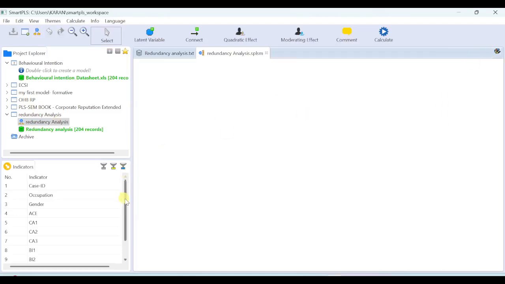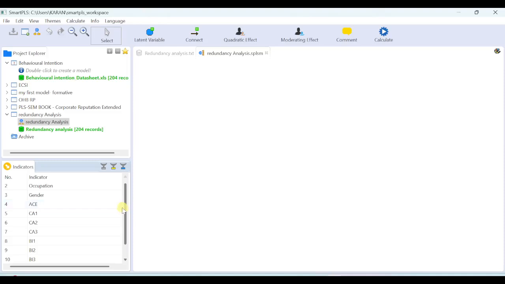So in this model, I assume we have cultural authenticity depicted by three formative indicators CA1, CA2, CA3, and we have an overall global single item which is authentic cultural experience, which assesses the overall assessment of authentic cultural experience by the tourist.